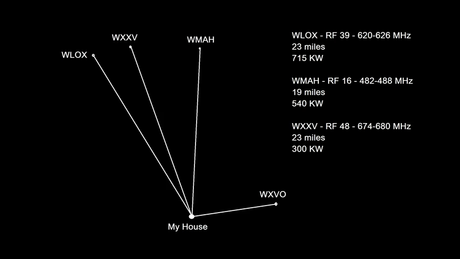Now let's take a look at WXVO on the bottom right. I don't get this channel at all. It's twice as close to my house as the other stations that I do get, so what gives? Well, WXVO is a low-powered station transmitting at only 3 kilowatts. It's also in the VHF range, which transmits at a lower frequency and a much larger wavelength. I never worried much about getting this channel, but for the sake of this video, I'm going to customize an antenna that will hopefully bring this channel in.